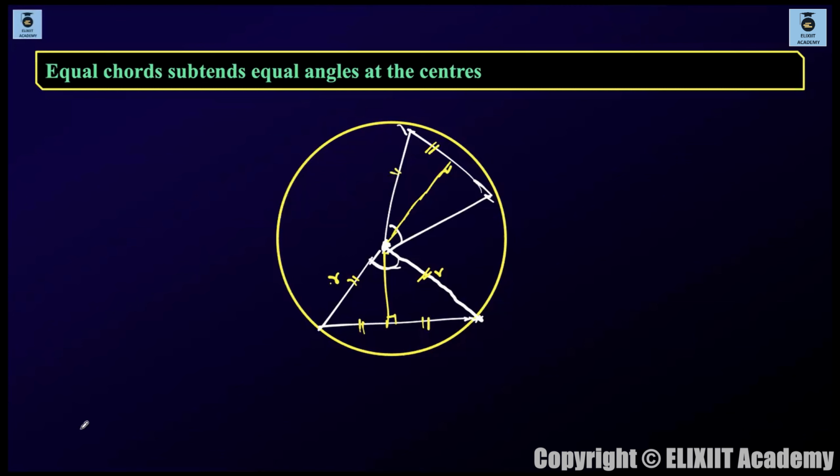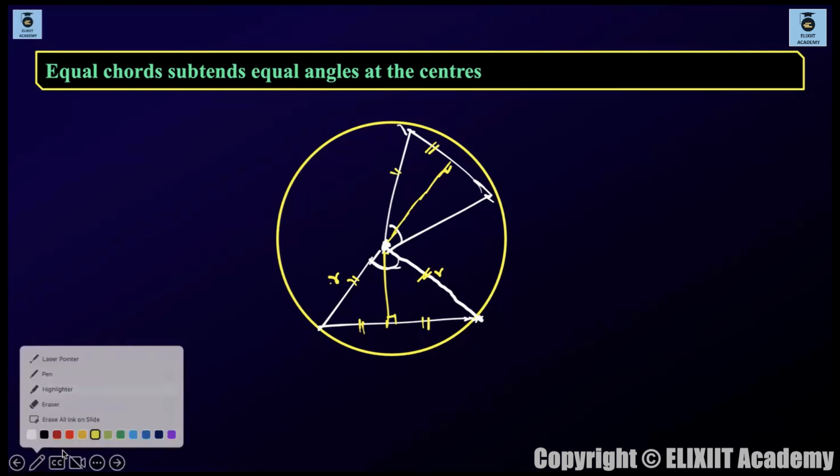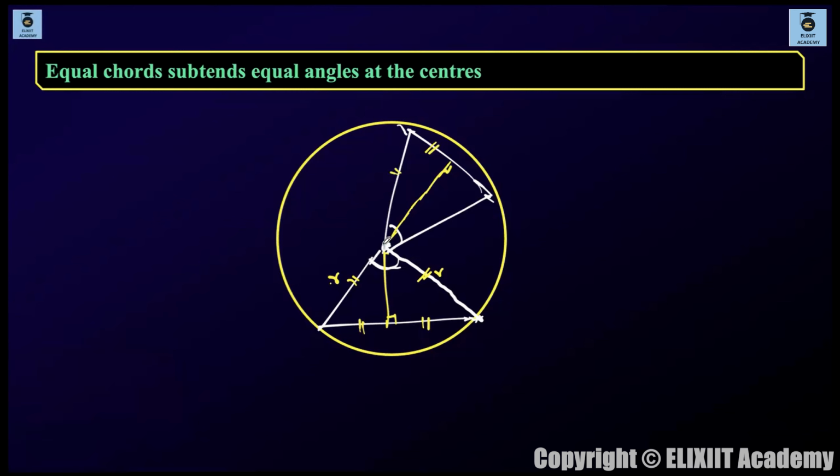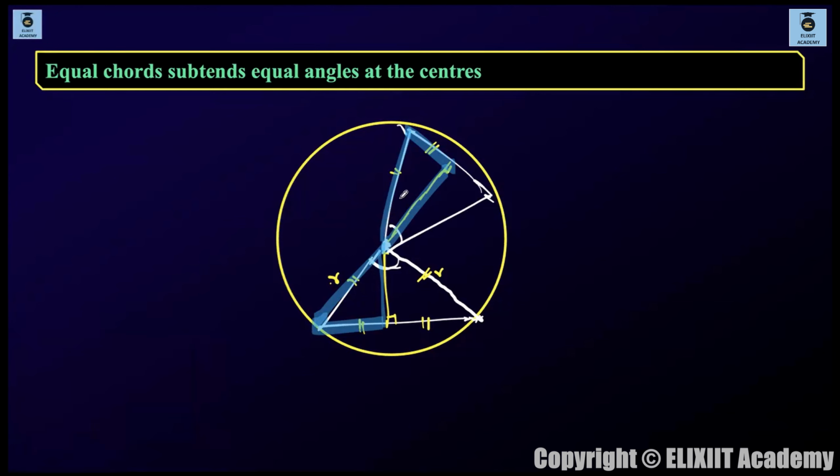Got the logic? So can you see that these two triangles are two congruent triangles? Look at these two triangles. Focus on these two triangles. This triangle, and this triangle. Can you all see that these two triangles are two congruent triangles? So if the two triangles are congruent, so this is the median actually. Yes, this is the median, and these two triangles are two congruent triangles. Okay. Two congruent triangles and the heights are also the same. This height is also the same.